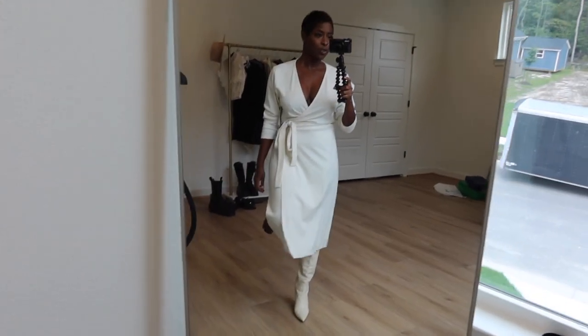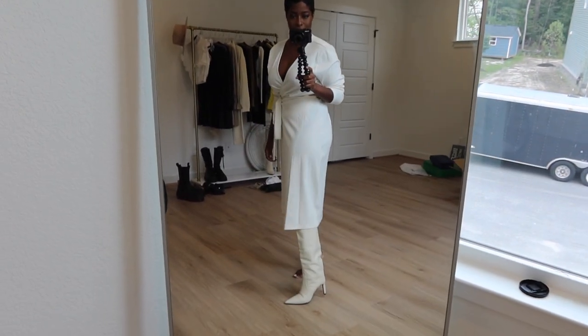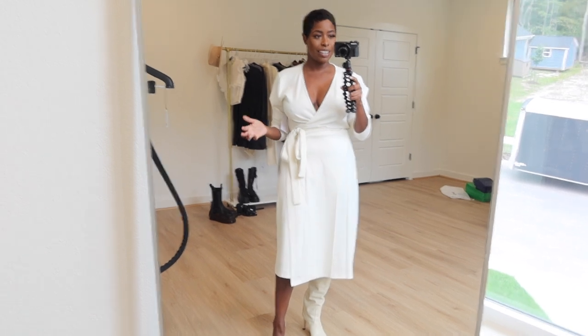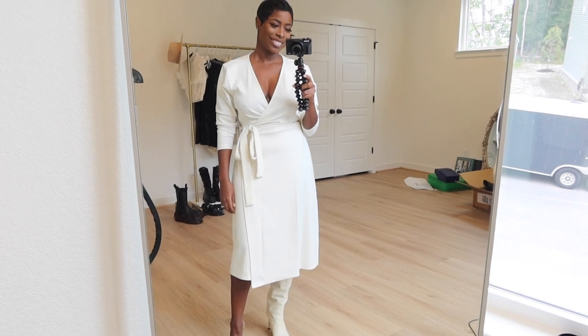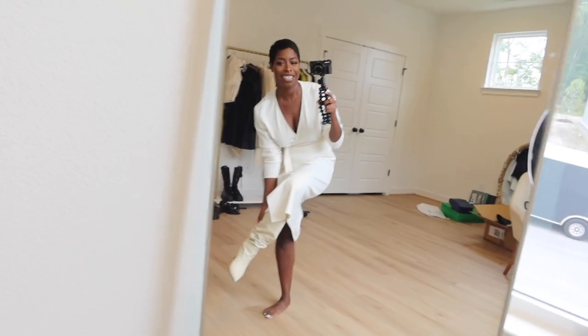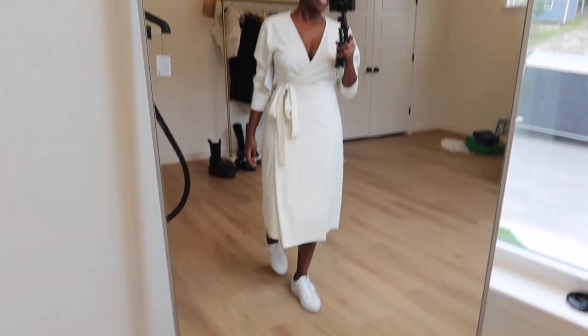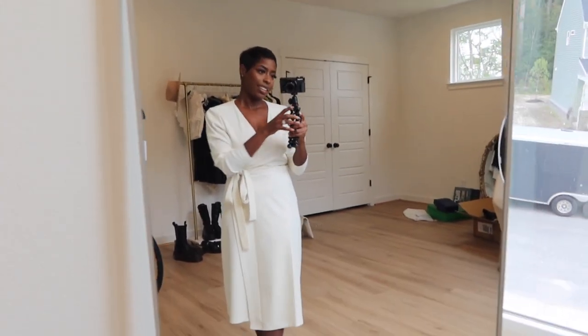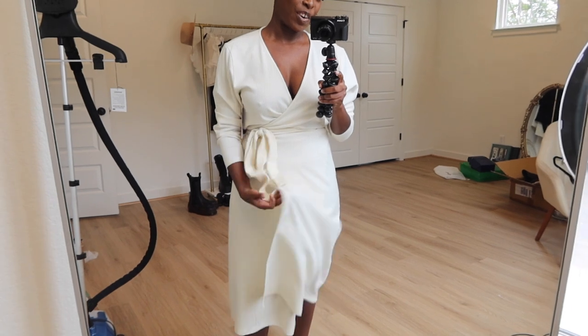Do you see this? This is the look — white boot. It's just so comfortable. Everything is so comfortable and you know how happy that makes me. It's easy and comfy, you don't have to fuss. And then here it is with little tennis shoes — kind of the other way to wear it. I'm just so pleased with the quality. It's so weighty and there are so many ways to wear it.